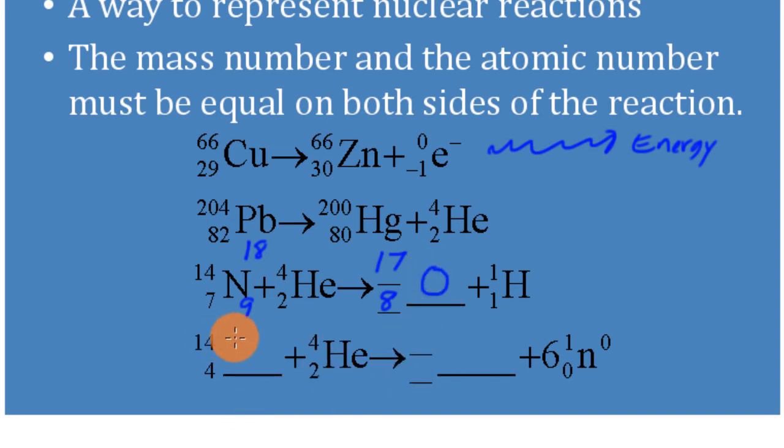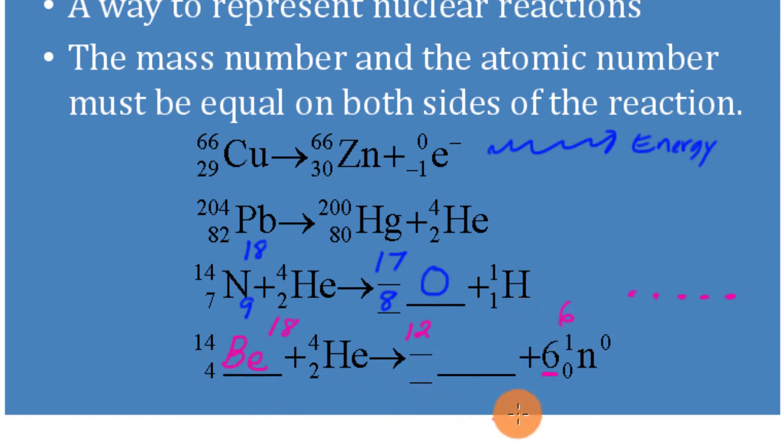Okay, same thing down here. I want to add these two, so in this case 14 plus 4 is going to give me 18. Okay, and I can easily figure out what this element is right away by looking at the periodic table. Element number 4 is going to give me beryllium. So beryllium is going to go in here. And for this missing piece, I know that the mass number has to be equal to 18. Now over here, what this number in front is telling me is that I have 6 of these neutrons. So I have 6 neutrons, each one with a mass number of 1. So therefore my mass number is 6, but I need a total of 18. So therefore over here, this must be 12. 12 plus 6 gives me 18.